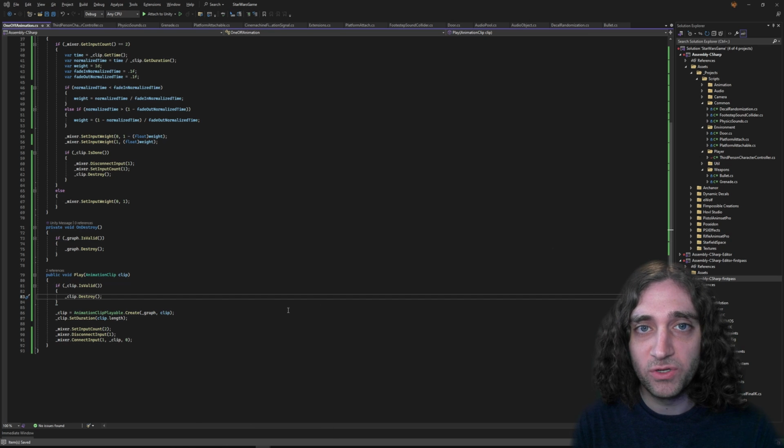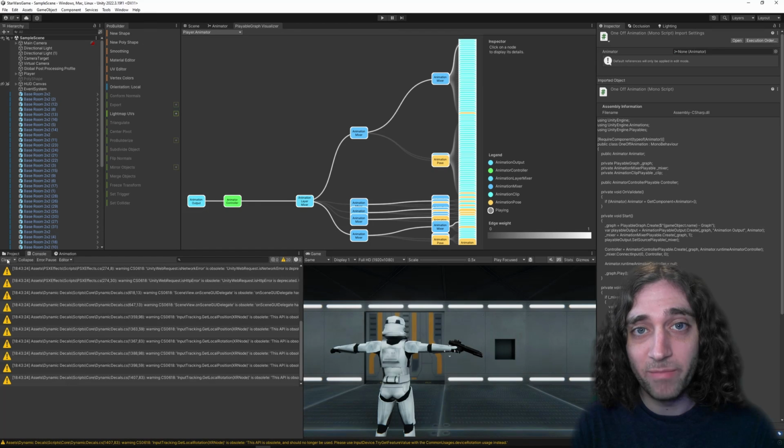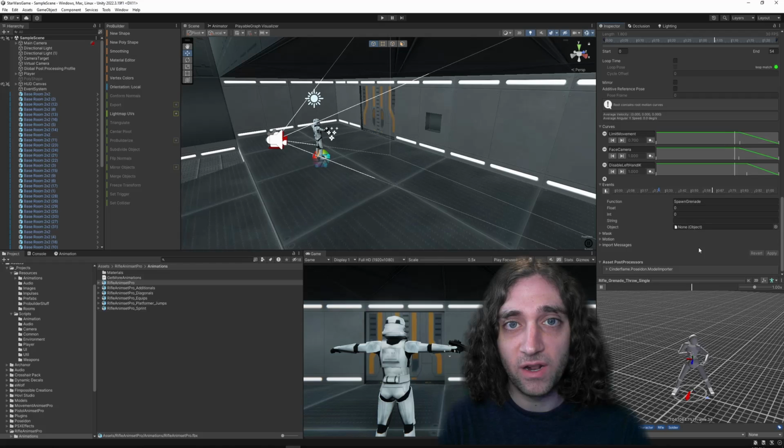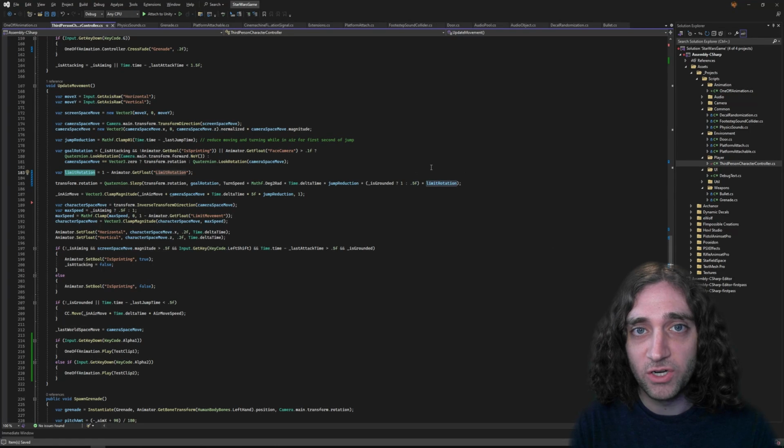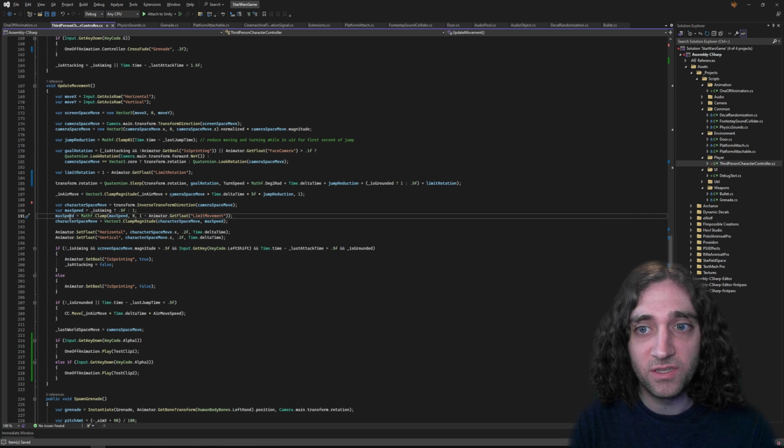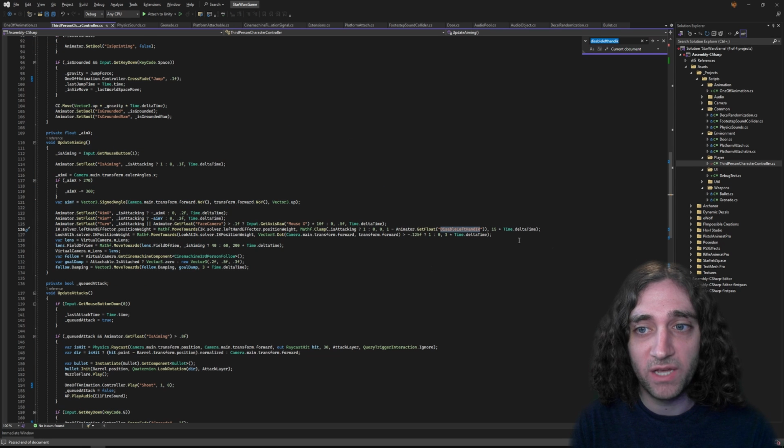And now it's time to address the elephant in the room, animation curves. Any curves on an animation clip playing through the Animation Clip Playable do not update the animator's properties like they would if they are running inside of an animation state. I use animation curves for lots of things in this project, like a limit movement curve to slow down movement during parts of an animation, or disable left hand IK so the left hand can release the blaster to throw a grenade.